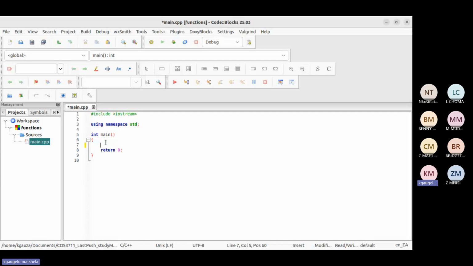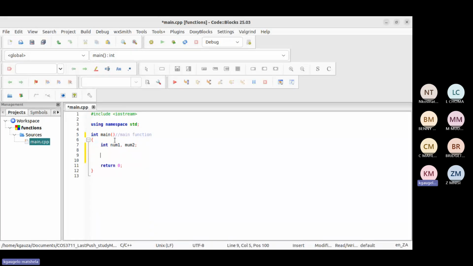So here I'm inside the main function, right? Here I'm just going to declare the two variables, which are num1 and num2.